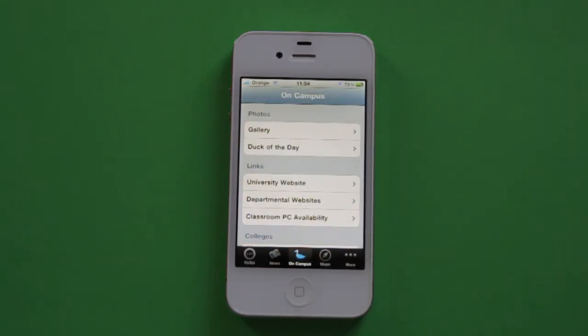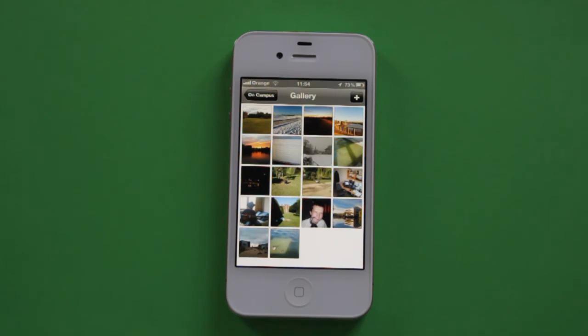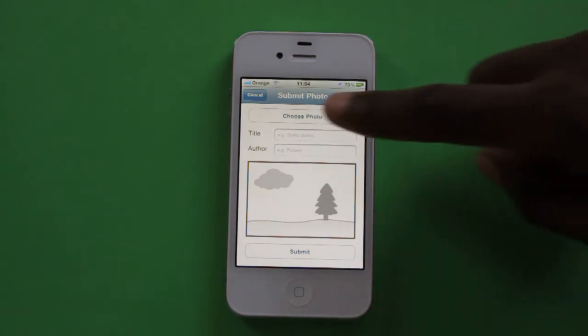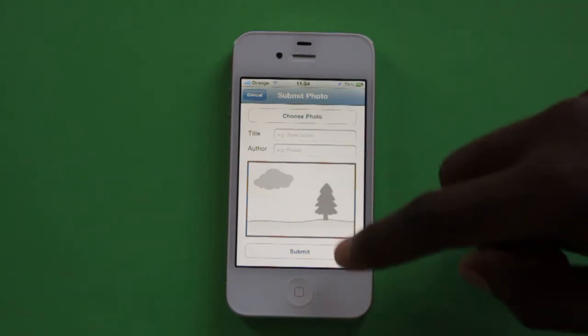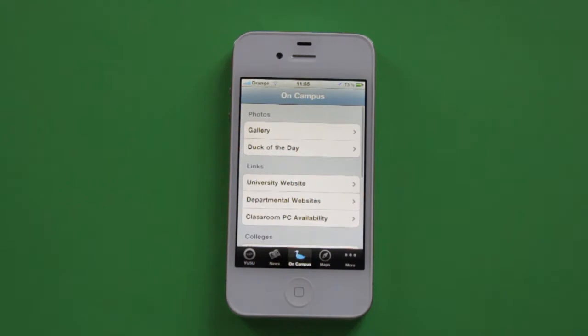On campus, now this is probably a new feature. We wanted to add some features that weren't generic, weren't just about USU, weren't just about the university. So we've added a campus gallery, and this is a great little feature. It's a gallery which anyone can take photos and submit them, and there's a moderation process. So you can choose your photo, add some information, and it's sent off to us, and then we approve or remove the information. After that, it goes onto the gallery, and that's available for everyone to view. So far, we've had some really great pictures submitted, but obviously, when this goes into the public domain, we're hoping to get a lot more.